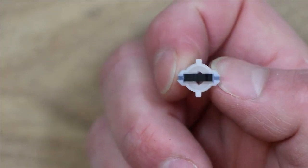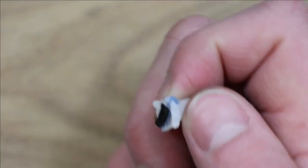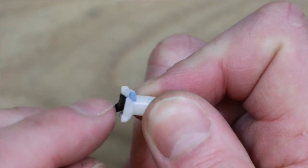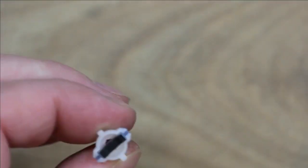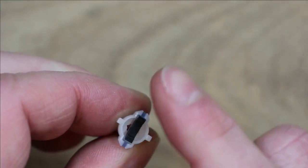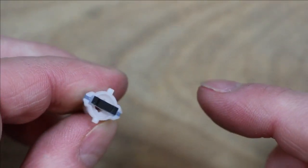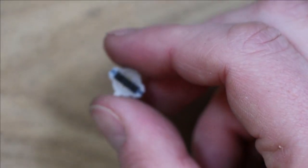I would say with these, unless there's something been spilt in them, you're better off leaving these in one piece, not taking them apart, because you can actually unhook these off of the plungers and just leave them. I mean, you could wipe the ends of these if you felt the need, if any of the keys aren't working properly. But personally, I would just leave them alone, because they could be quite delicate, quite easy to damage.